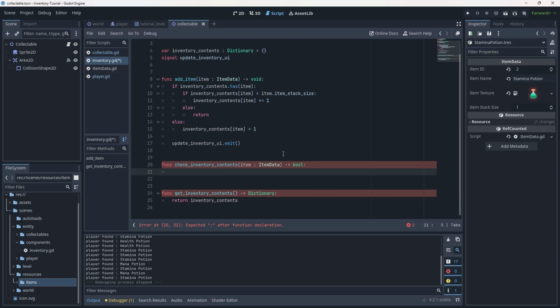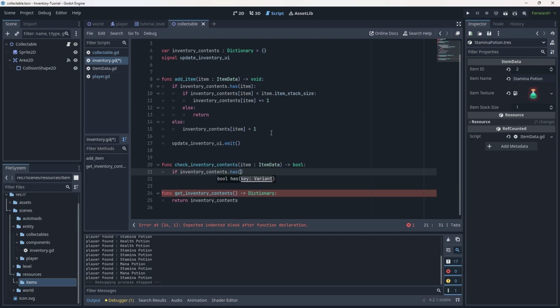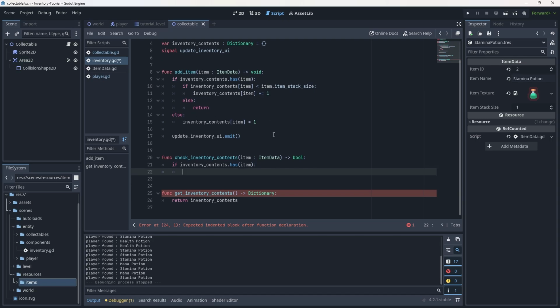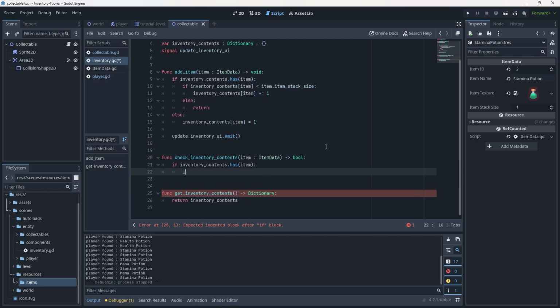Now this is one of those moments again where I say there are other ways of doing this. This is just the way that I figured out how to do this. I like having extra steps in certain places. So what we want to do is go if the inventory contents dot has this item. To put this very bluntly, we're basically going to be doing the same thing as this without the incrementation. So if it has this item, what do we want to do?